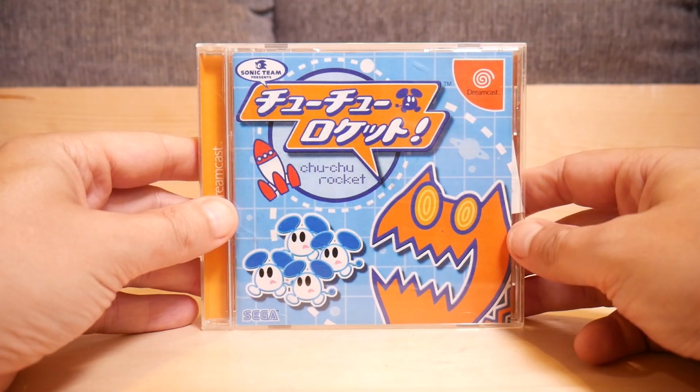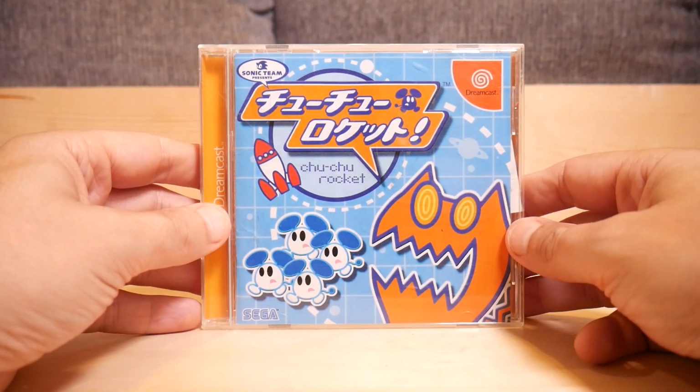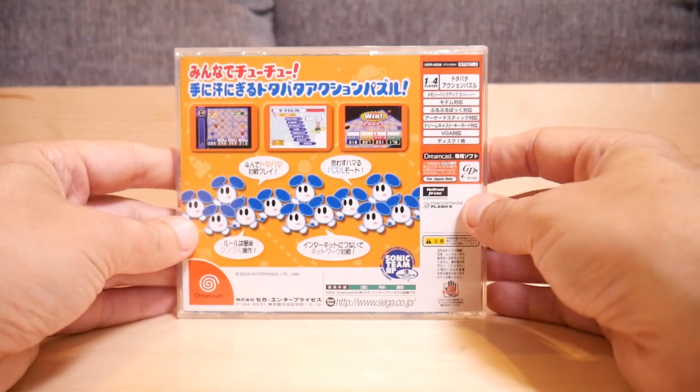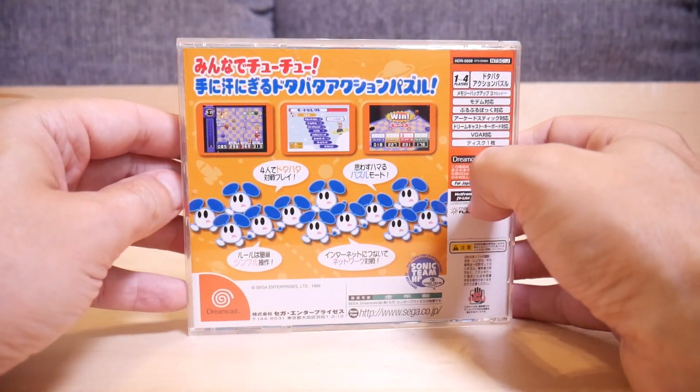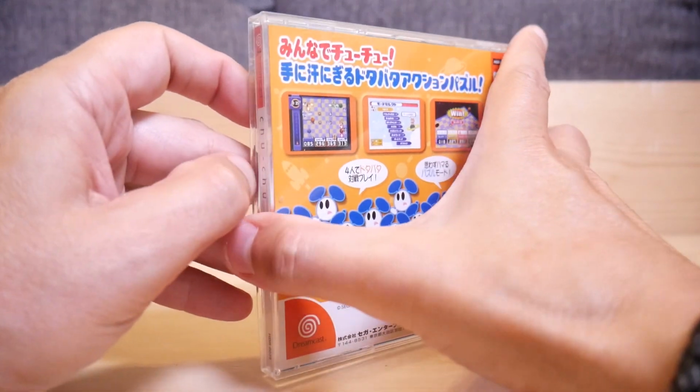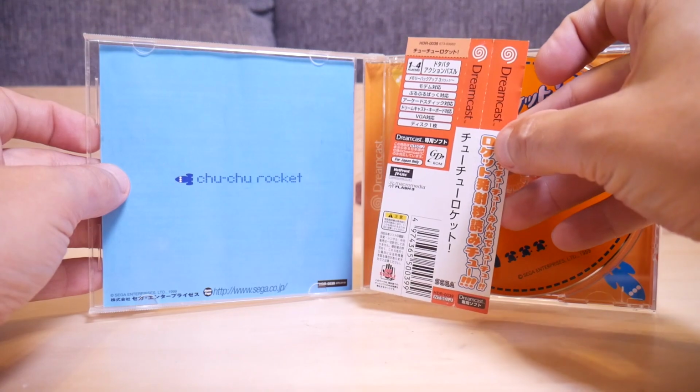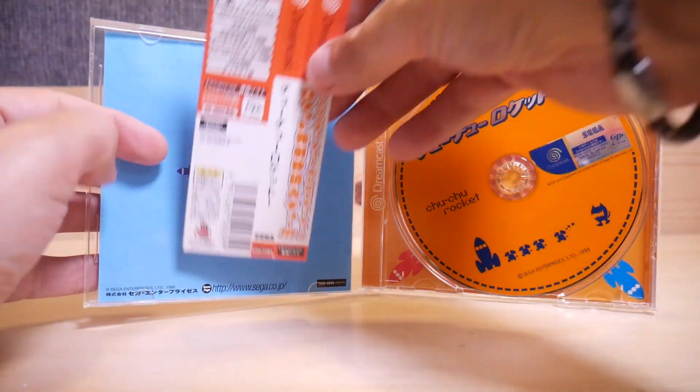Chu Chu Rocket. Amazing game. There's been a couple of remakes of this recently that are really good as well. I've got the Japanese version. Doesn't matter. You don't really need the instructions or the writing. It's got the spine card on that, which is kind of nice.